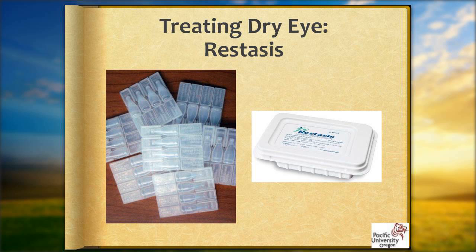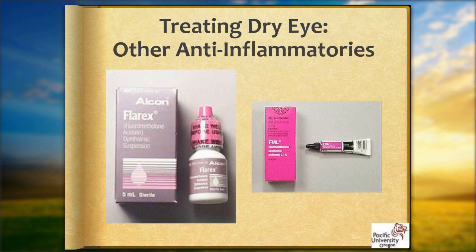Restasis comes in little milky white single-use vials — it's a twice-a-day thing. You put it in the morning and throw it away, then put another one in at night. You shouldn't keep an open vial more than 24 hours. It's something you have to get by prescription, but if you have insurance or can afford $50 to $100 a month, it's a good medication. If you want the $4 generic, there are mild anti-inflammatory drops that work like Restasis — fluorometholone, a mild steroid. I don't love throwing steroids at chronic dry eyes, but it's something you can do for an acute flare-up. At $4 for a 100-drop bottle, that's reasonable, especially for folks without good insurance. Steroids, even mild ones, can increase eye pressure, so use them as directed.